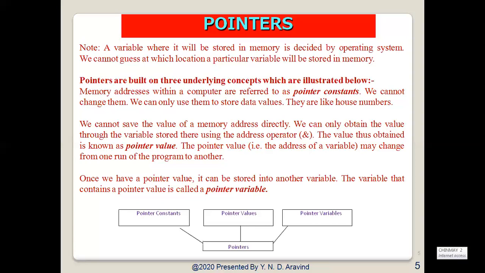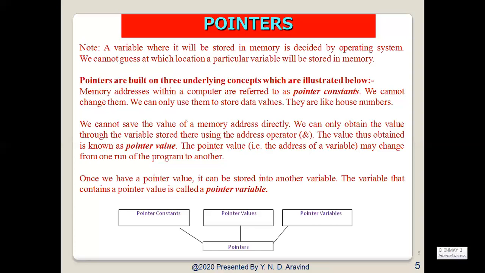Memory addresses within a computer are referred to as pointer constants. As the address, we cannot change it, we can only use them to store the data value. So they are like our house members. So what are pointer constants? Memory addresses within a computer are called pointer constants.